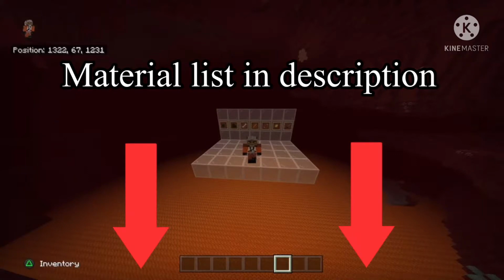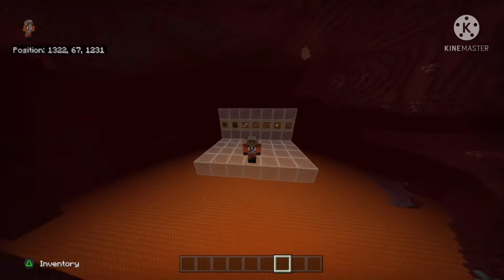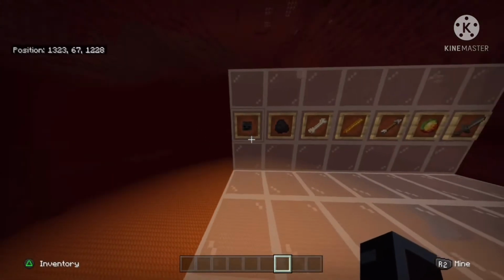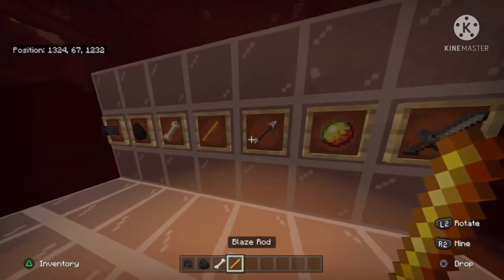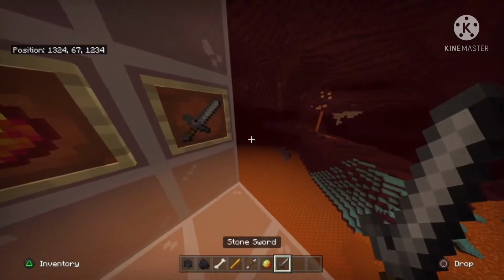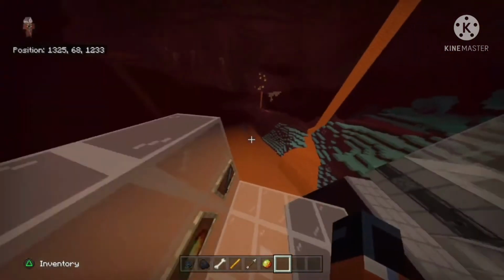Today I'm going to be showing y'all this awesome, super cool, ridiculous wither farm. And behind me, as you can see, these are items that you'll get from this wither farm. So these are all the items you'll get here. You'll get wither skeleton skulls, coal, bones, blaze rods, arrows, magma cream, and junk. So junk, I mean like tools and stuff like that. You just don't want that.